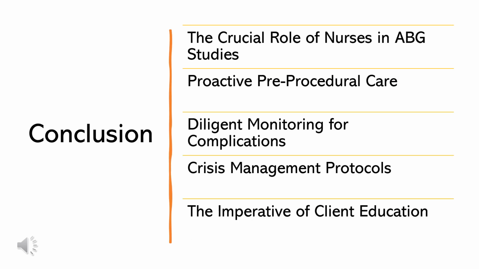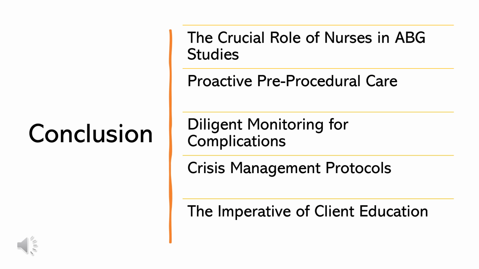We've covered an extensive range of topics today that underline the indispensable role nurses play in the process of arterial blood gas studies, from pre procedure preparations to managing potential complications. As a nurse, you are instrumental in preparing patients for ABG collection. Your vigilance and monitoring can prevent or mitigate complications. Your actions set the stage for accurate ABG results and a safe patient experience.